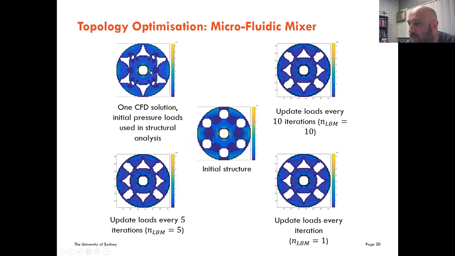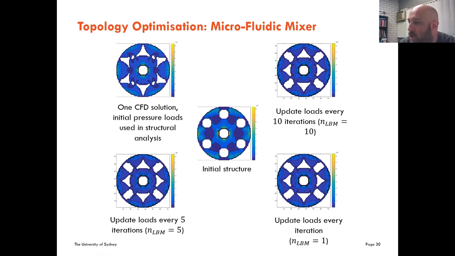In the top left-hand side, I only take the pressure load once, and I just update the structural model underneath it. While in the bottom left, I update the flow at every iteration. And it's quite obvious that the solution from just getting one pressure load is quite wrong, because there isn't the required level of symmetry. Pressure is uniform everywhere, so there should be symmetry in your answer, which is certainly what we're getting in the fully coupled solution.